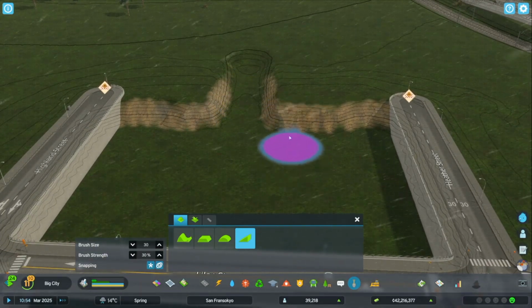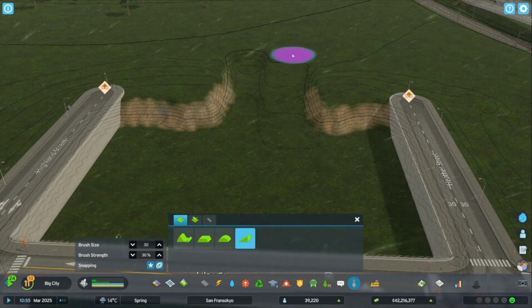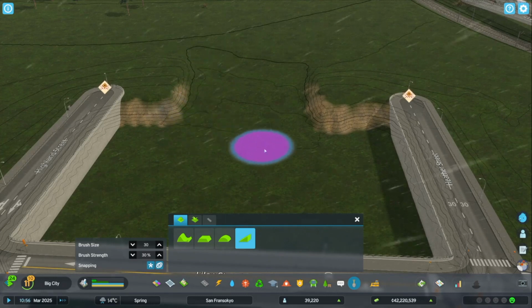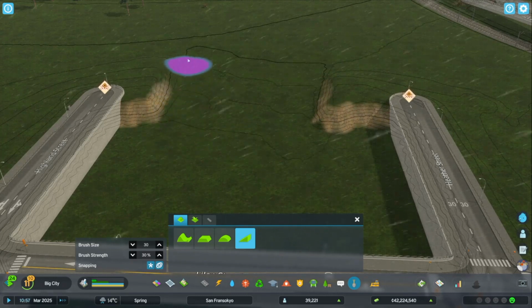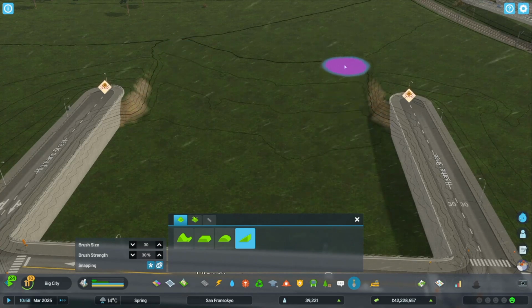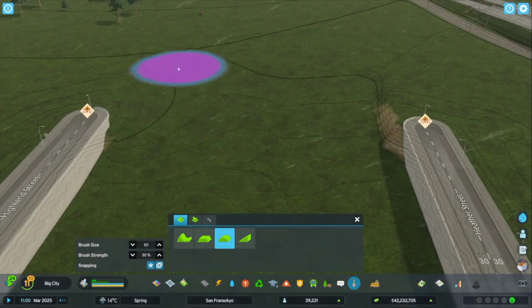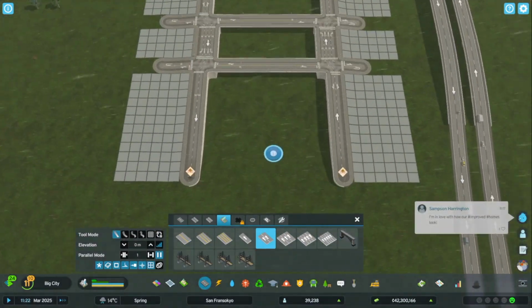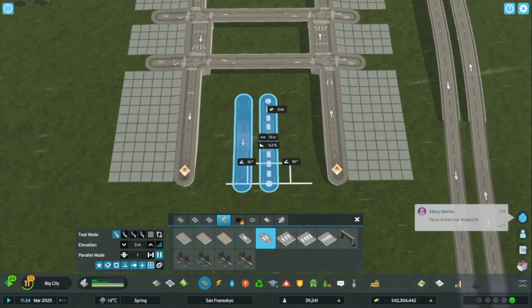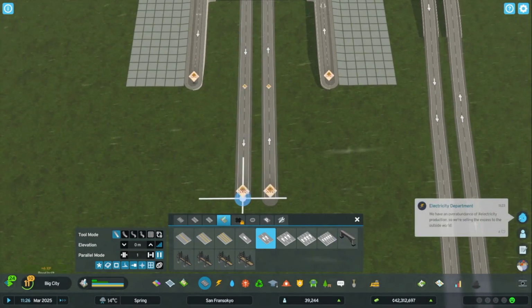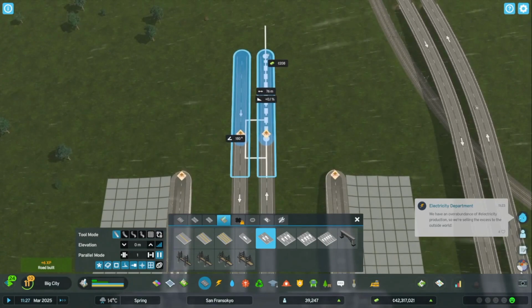Like I said, I want to draw the highway here, so I'm going to connect the highway in. I'm just going to do some slope terrain here, just get a decent slope going, and then start to draw the actual highway in. Okay, so you want to use the parallel mode on the highway. You don't have to, but it just makes your life a little easier. And then draw it in the middle.